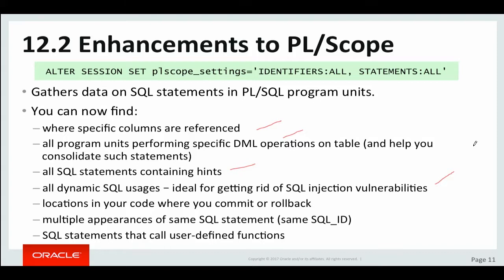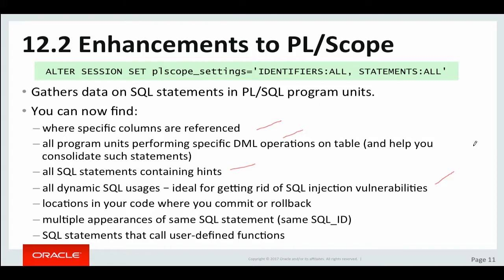So if those people said, okay, I'll put a commit after everything because there's no such thing as a transaction, right? Anyway, you can now find those places. This was one I really like: multiple appearances of the same SQL statement. A lot of times we do a lot of copy pasting, or not even copy pasting. One of my main tables is the employees table, and I need to get a single row from it, so I do select star from employees into a record %ROWTYPE, all over the place. Redundant statements that are exactly the same are at least something you should flag and look at as possible areas to consolidate. Because the more you have those kinds of redundancies, the harder it is to optimize, and the harder it is to maintain that code.